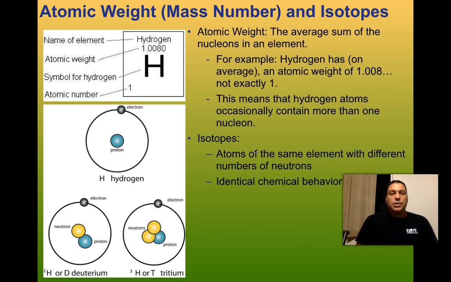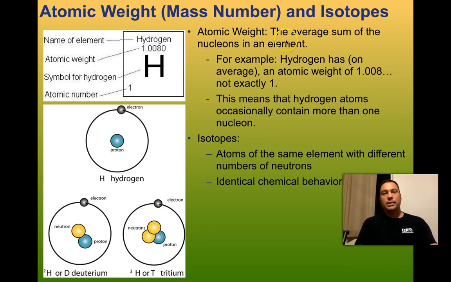There's another thing we should kind of keep in mind, which is the atomic weight. Also, it's frequently called the mass number. You'll hear both. They're used interchangeably. Those of you that wind up taking more advanced chemistry will see that there's subtle differences between the two, but for all intents and purposes, at this point in your career, they're the same thing. So to understand the atomic weight means that we have to learn about something called isotopes. So let's look at what the atomic weight is.